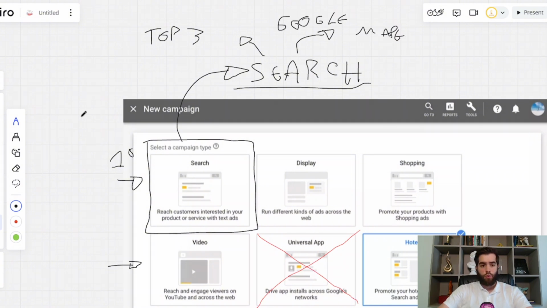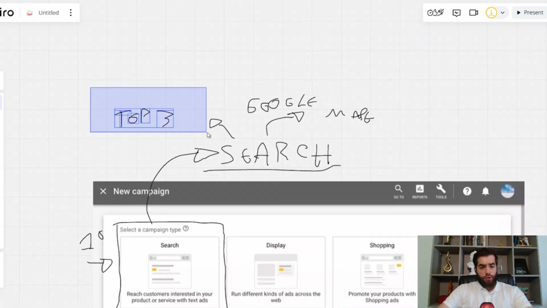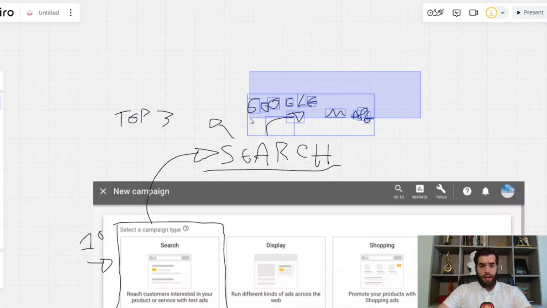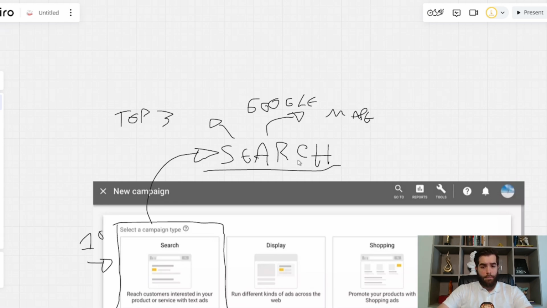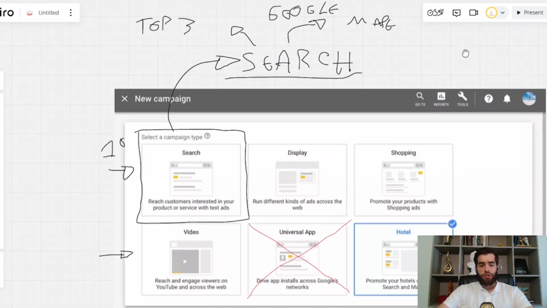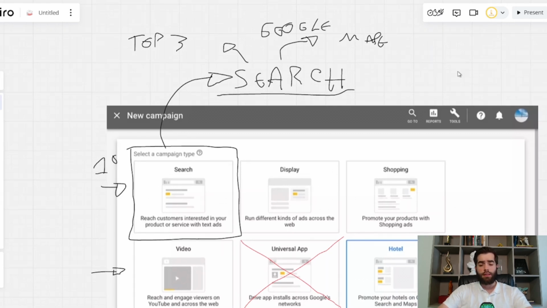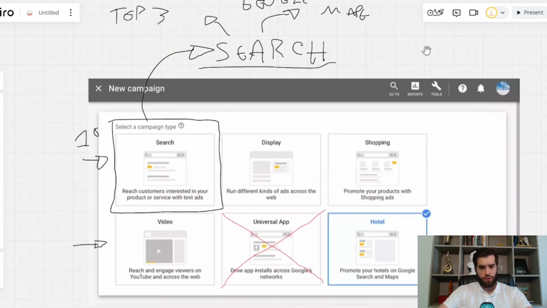And this is the thing that you have to discuss about search campaign, is that if you are not in the top three, and if you don't get any type of leads on Google Maps and everything else, if everybody doesn't see you on the map, then you are just out of the game and you will not get more leads or more sales.